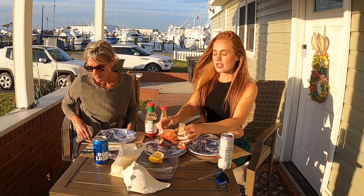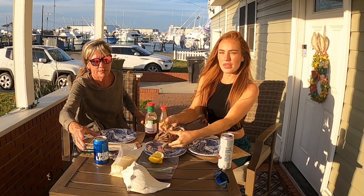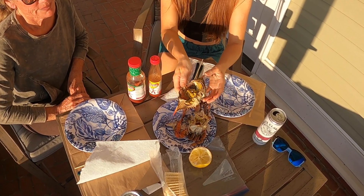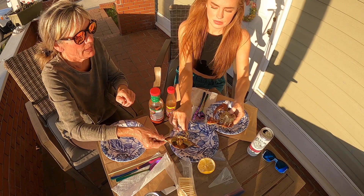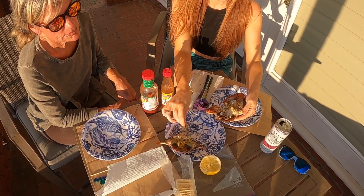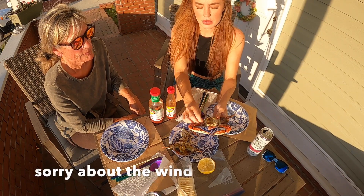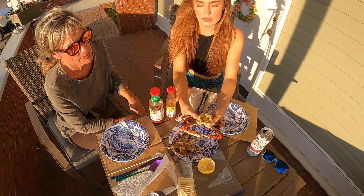It's gonna be a nice quick little tutorial here. We got one crab and we're gonna split it — it's nice and hot still. Pull the little bottom off and then just stick your thumb underneath and pop the top shell off. A lot of people will eat this right here — that's what a lot of people consider caviar, pretty sweet. And then what she's picking off right now are the lungs, which you do not want to eat. My dad always called them dead man's lungs — he said if you eat one then you'll die. Those are the lungs; you just pull those off and it's pretty much ready to split. Just crack her right in half, just like that.